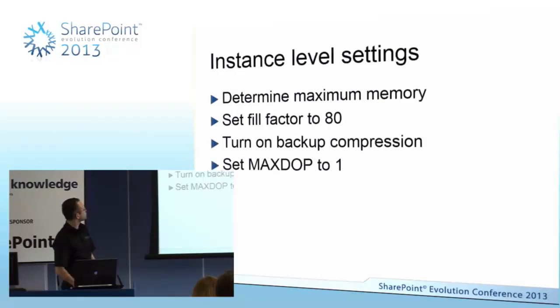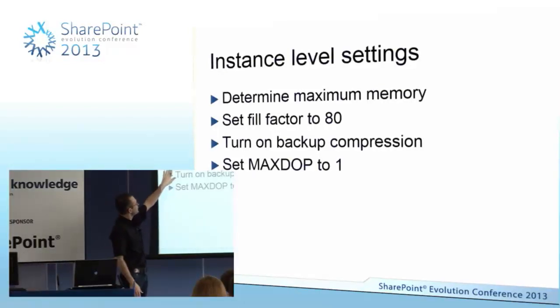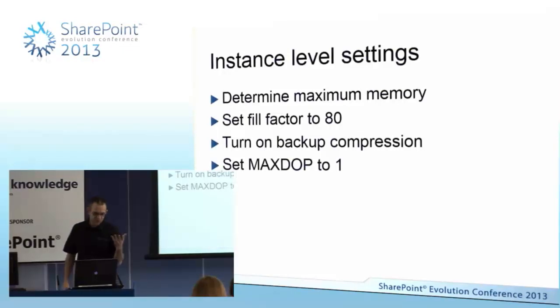Open the port first. There are some very specific instance level settings we have to configure. Maximum memory. By default, SQL Server will consume all memory that it can take. It's very typical if you go to a SQL Server and open Task Manager, all memory is consumed. So it's a good practice to cap this off a bit so that you can still have your Windows OS running. You have to set the fill factor to 80. That's related to the indexes that I already talked about. You don't have to, but it's a good practice to turn on backup compression. And last but not least, set MAXDOP to 1.